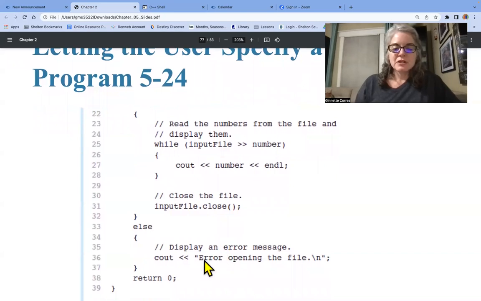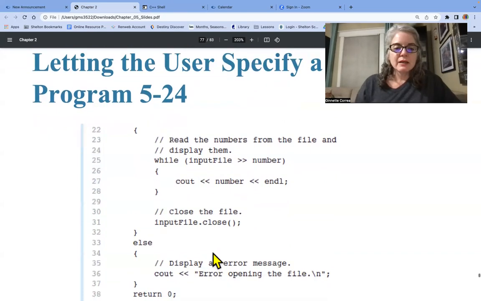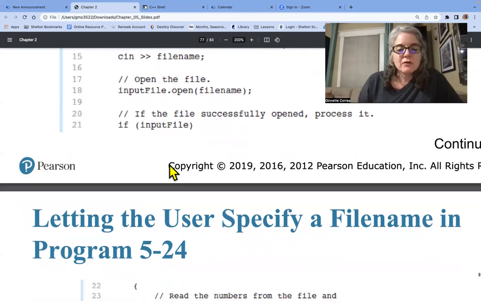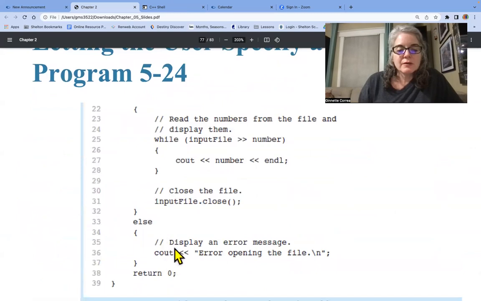This error message here gets displayed if the file successfully, if this is false. So if input file is false, which means that the open didn't happen because the file could not be found, then it's going to go here, and it's going to say error opening the file.